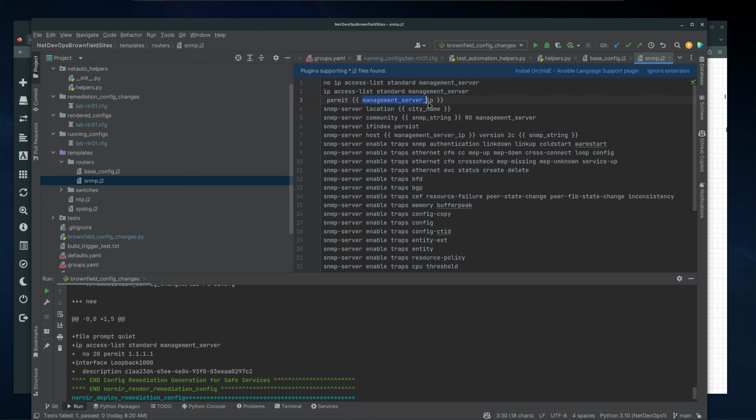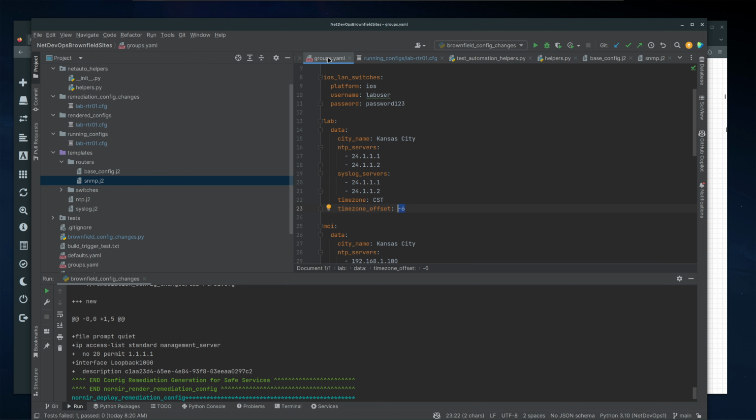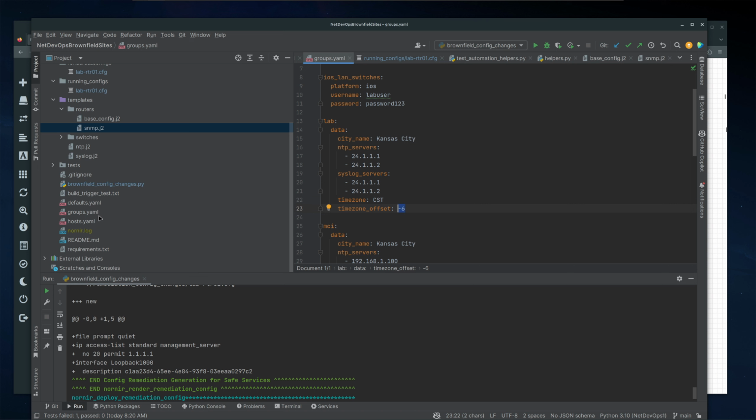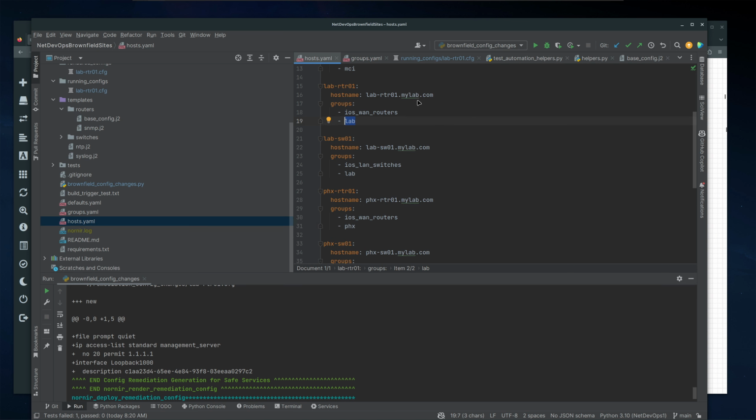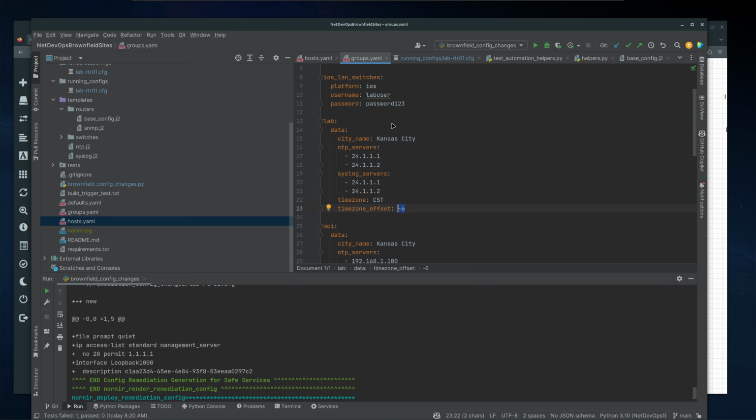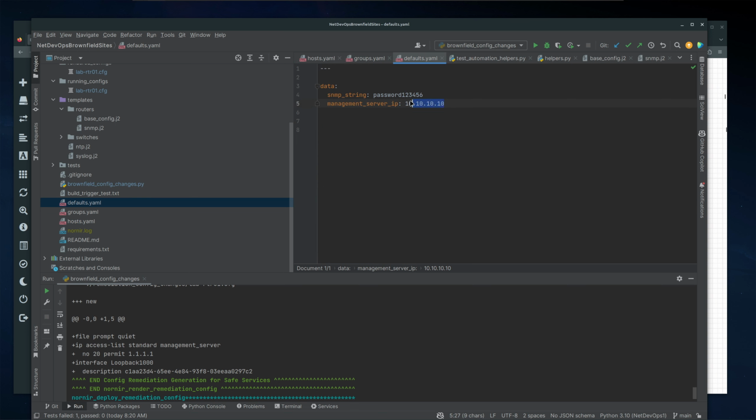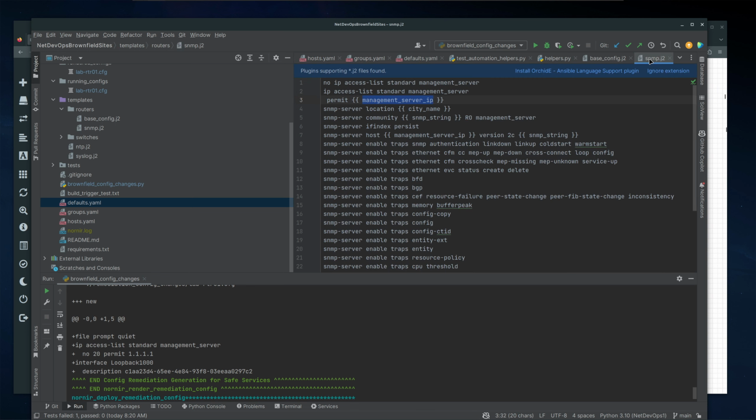There's the management server IP, which it will pull from maybe in the host file. Nope, I'm sorry. iOS WAN routers, groups, maybe defaults. Yes, that's the default for everything. The management server IP is 10.10.10.10. And that's where the Jinja template pulls that from.